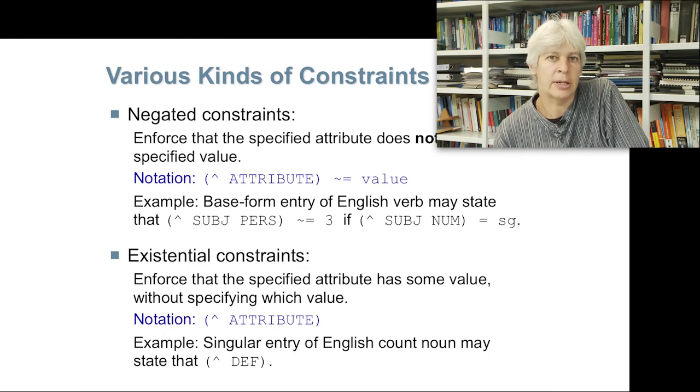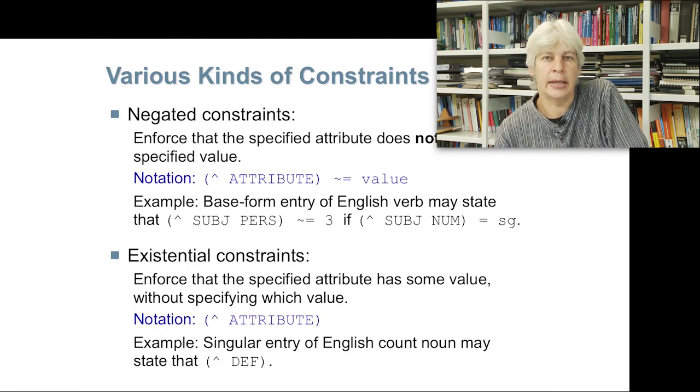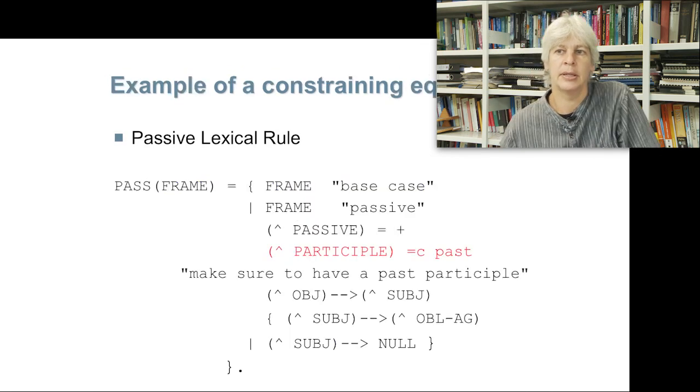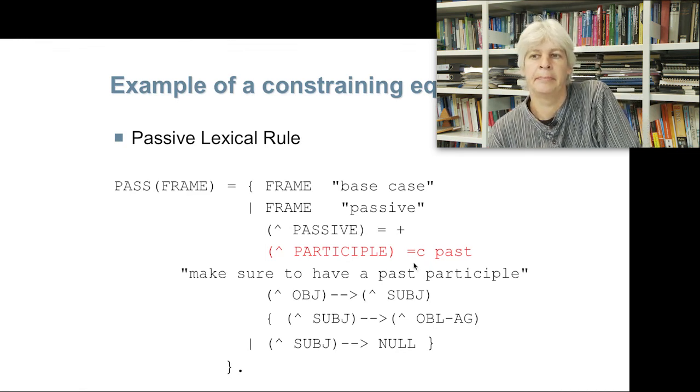All of these ways of expressing constraints are useful for certain kinds of situations. You might want to experiment with these as you're developing your grammars, but I want you to know that these exist. There's different ways of constraining the information that's coming together. Okay, here again now examples for all of these. I've said it in words, now real live examples. Constraining equation, this was it. Saying in the second case when it's a passive, make sure it's a past participle. This is not saying this is a past participle, it is saying I'm constraining this disjunct can only happen if somebody tells me that this is a past participle, that the past participle in fact exists.